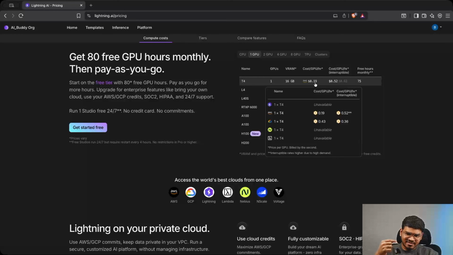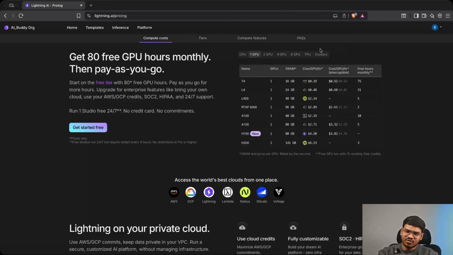Roughly, you can see that 5 hours will be charged around $1. One credit is $1 and we receive 15 credits. So with that we can use the T4 for 75 hours freely. There is no need to pay a single penny. We can happily make use of this.